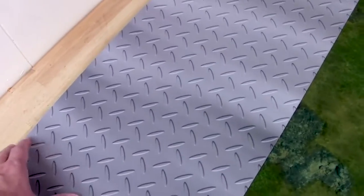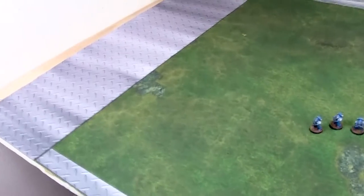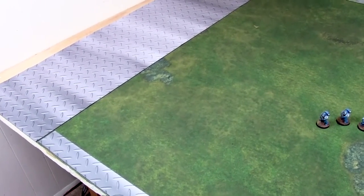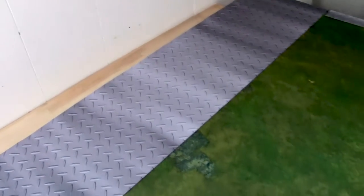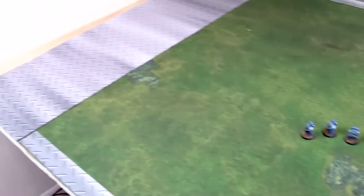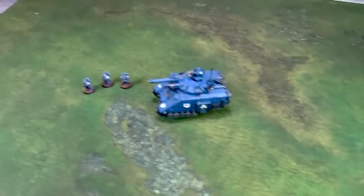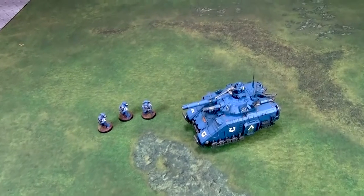But this is quite a significant chunk of board that's cut off of your 40k playing field, which I have mixed feelings about. It does give you a place to put cards, dice, all that kind of stuff, dead models on the board, which is nice — and maybe one of the reasons they did it. I've heard it was to match the size of the boards that they have, but I'm not sure if that's just gossip or if that's truth.